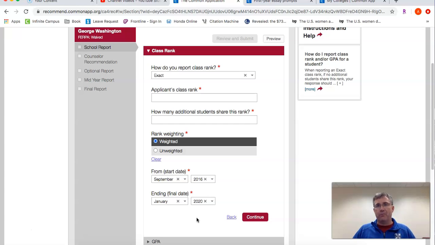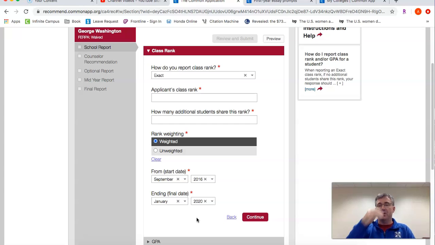This information is helpful for you to know prior to the start of the school year of your senior year, so that you know what the steps are going to be. Once you sit down with the Common App application, you have the data and you know what you're supposed to do, you could probably finish it all in one sitting. But the nice thing is you can fill it out, come back to it, edit it, and add more information up until the point where you submit the application to the college. Once you click submit, it sends the data that you've included, and you don't have an opportunity to adjust that.